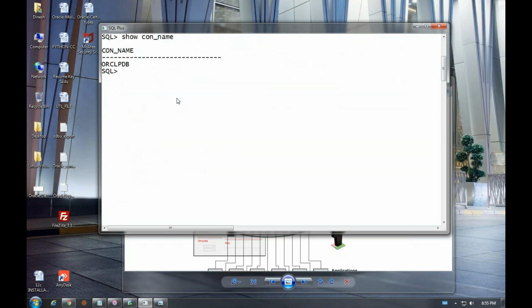Okay. Now, how to connect as a local user? See, I already have one account, Dinesh08. Password is welcome. The syntax is username/password@ORCL PDB. The user account is already created. Okay. What is it saying? Connected. So this is how to open SQL Star Plus and how to connect with the pluggable database.